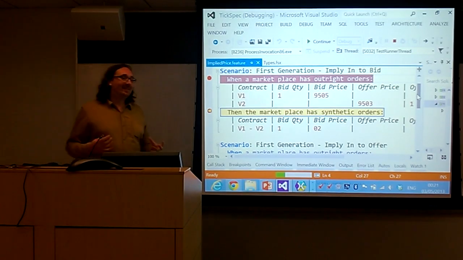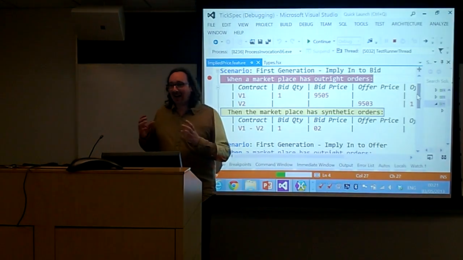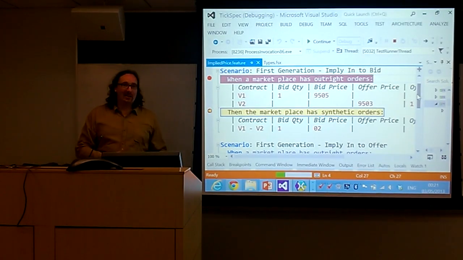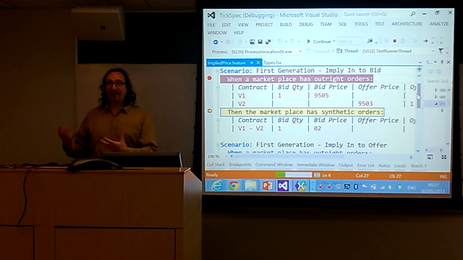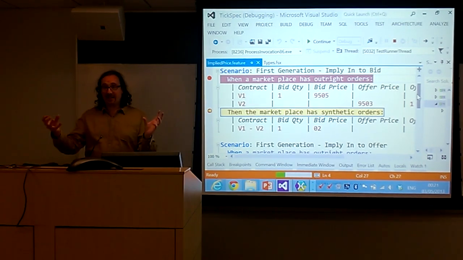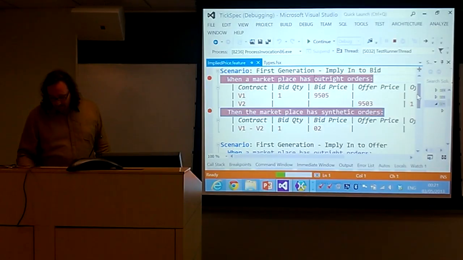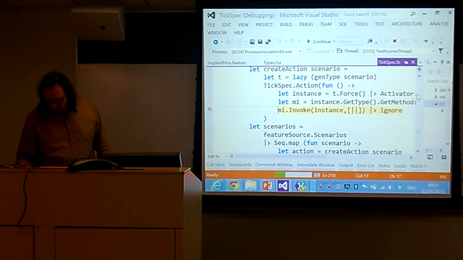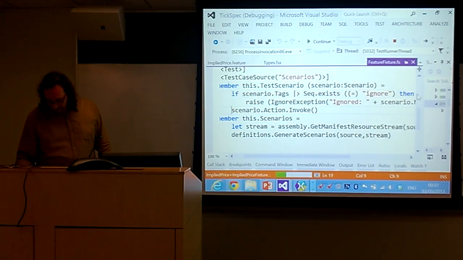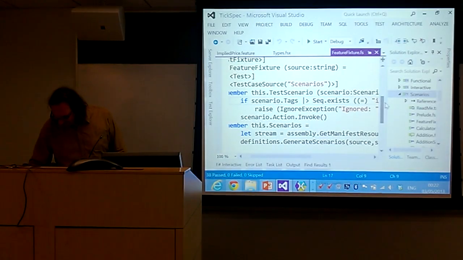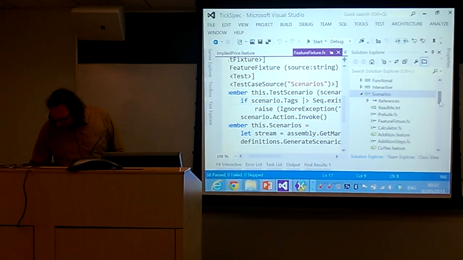Okay, back to the code side of things. Now for the magic. How do we get English language text to automate our business system? There needs to be some code somewhere that ties it together. I can find it out by pressing F11. I'm going to do it a different way.